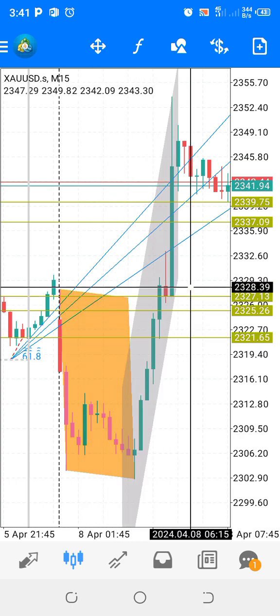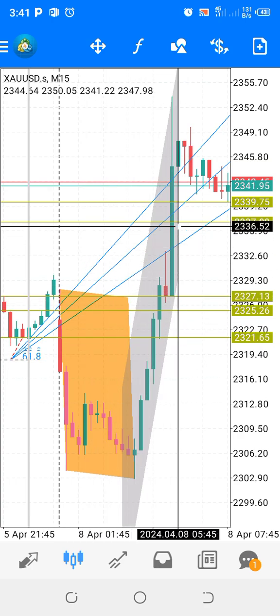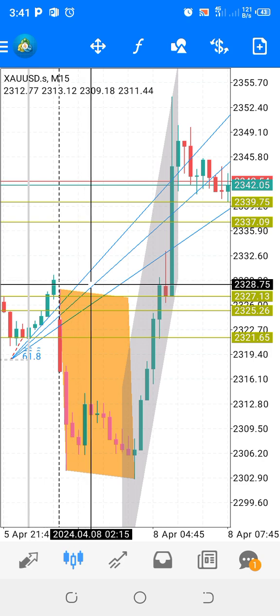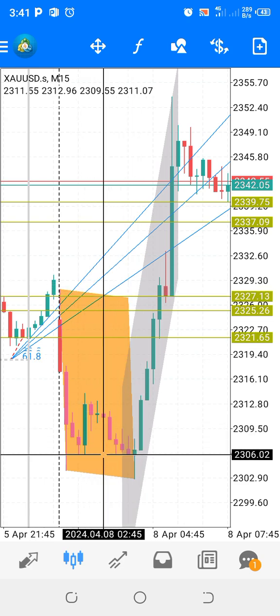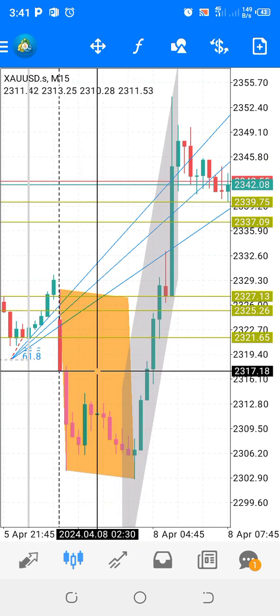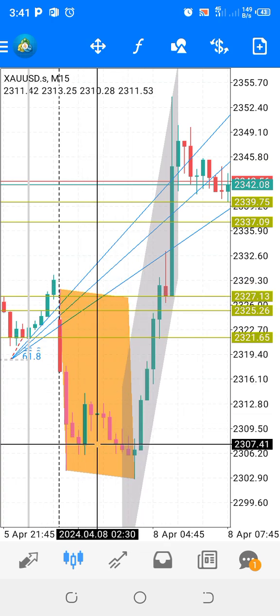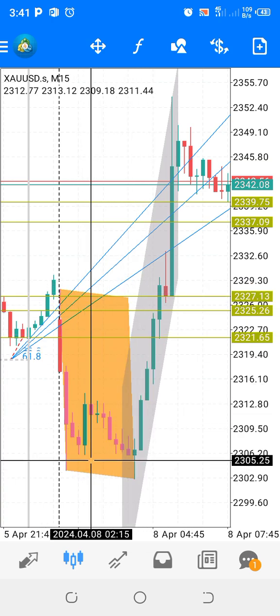It may not happen in one impulse, it may happen in a series of impulsive moves, but the market will always do that before returning back to your entry level. And that is why it is your biggest profit opportunity when you identify this structure called the BPO structure, used as a reversal pattern.